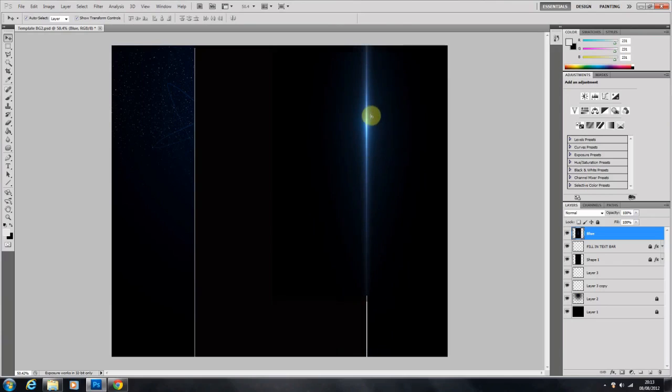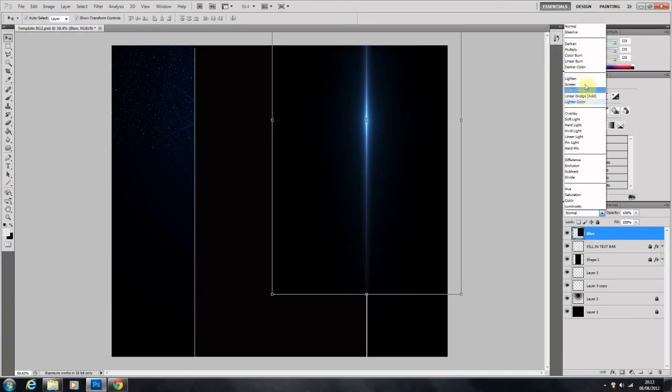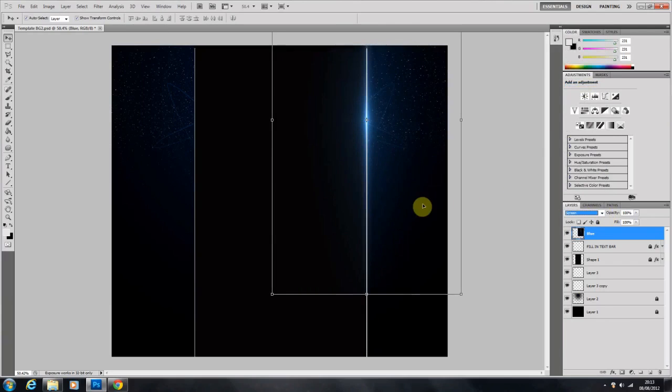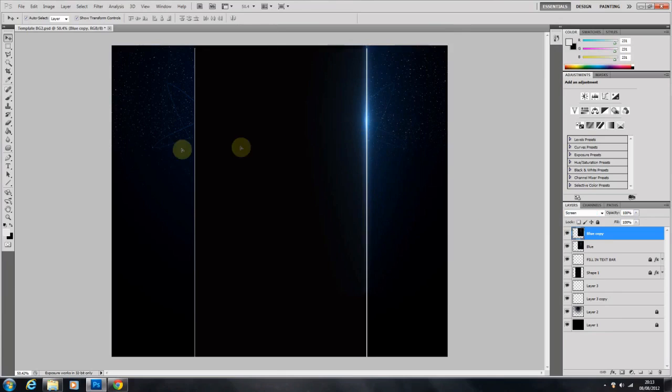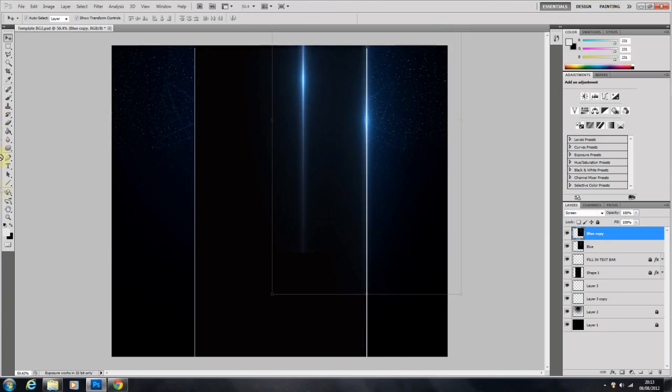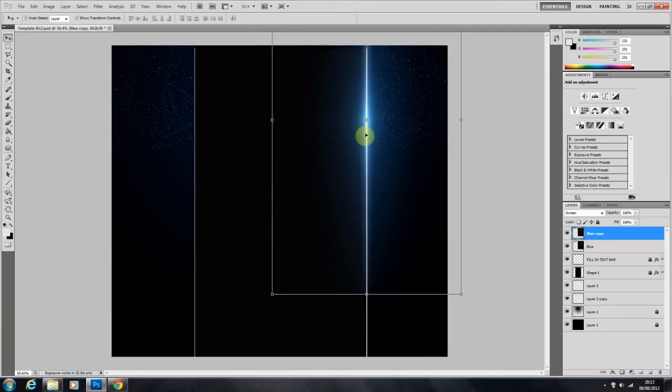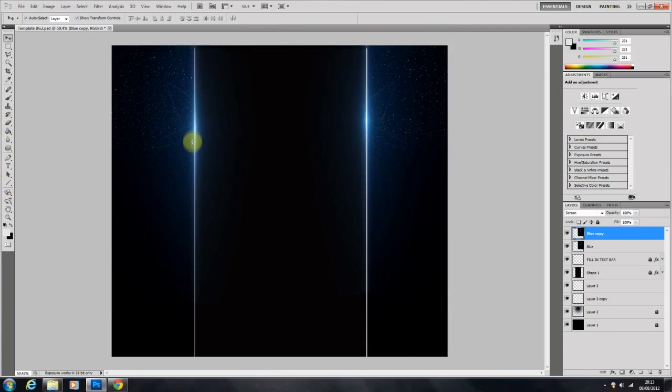We're just going to line it up on the edge. Lift it up a bit higher. We want everything to be around that sort of paint mark we did earlier on. And we're going to change the blend mode to screen, and we're going to duplicate that with Control J. And we're going to move it onto the... Ooh, why is it not following my mouse properly? Alright, let's move it and line it up on the other side.